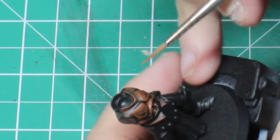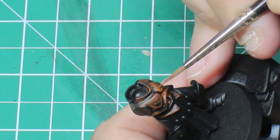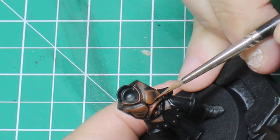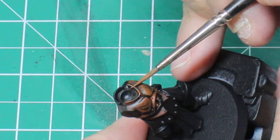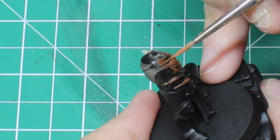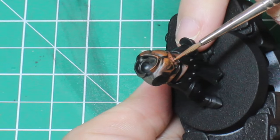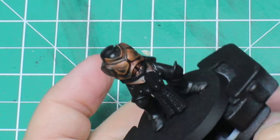When I'm doing this, I try to imagine that I have 4 points of light, one in each corner around the miniature, looking down at it at almost a 45 degree angle. That helps, because the really cool pro painters are amazing at painting non-metallic, and no matter how you look at it or from what angle, it looks like a reflective surface, because they've achieved the optical illusion of having all those highlights in a specific place so that, regardless of where you're looking at the miniature from, it looks legit. I think that's down to approaching it with at least 4 points of light around it. If you just come from one directly above, then if you move the miniature in a certain direction, it's going to destroy the illusion you're creating.